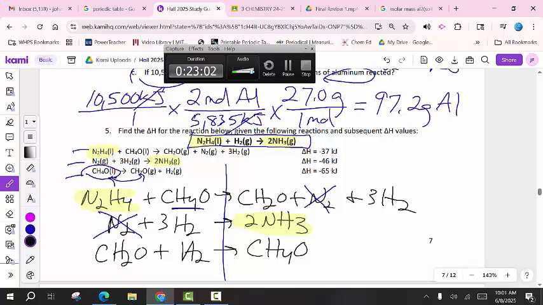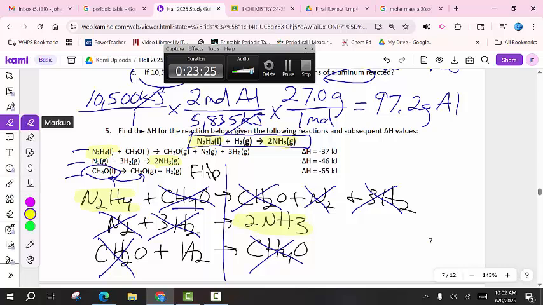Okay, so I had to flip this reaction here as I'm using it. And so now I'm looking for things canceling out. So I have CH4O on both sides. I have CH2O on both sides. Now I'm going to focus on the hydrogen. So you can see 3 of the hydrogens are on both sides. That cancels out. But I have 1 hydrogen left over, which is good because in the overall reaction, I need 1 hydrogen as the reactant there.